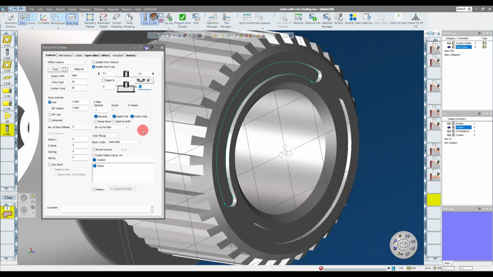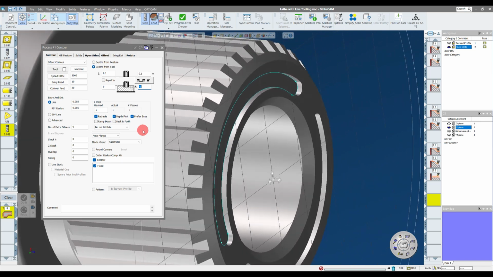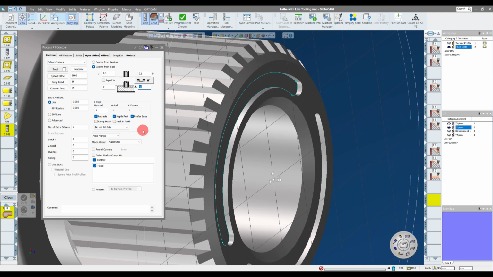And how deep is the slot? How deep am I going to be machining for this process? I don't know. If I don't have a drawing, I have the model, I can interrogate for that. So I can click in there, hold Alt on my keyboard, and I can click either on the geometry or the bottom face of that groove. And it tells me that the groove, that slot, is 30 thousandths deep.